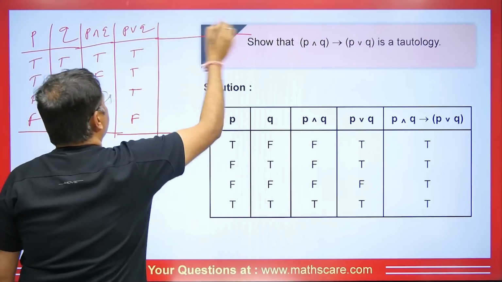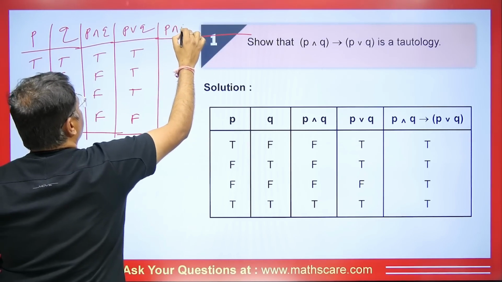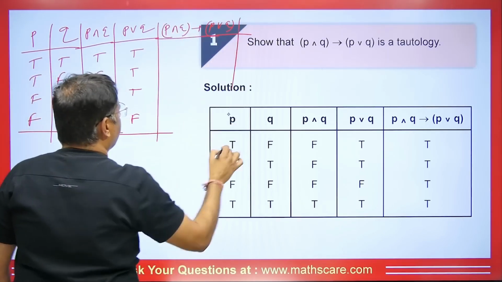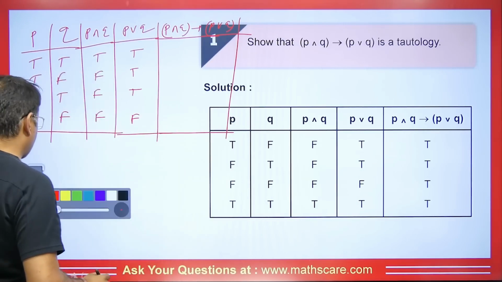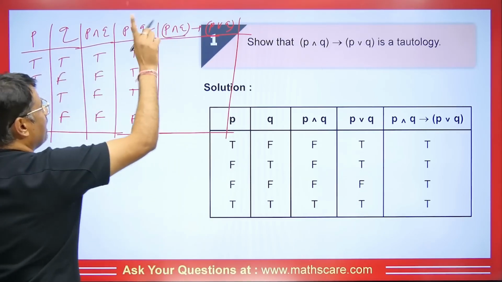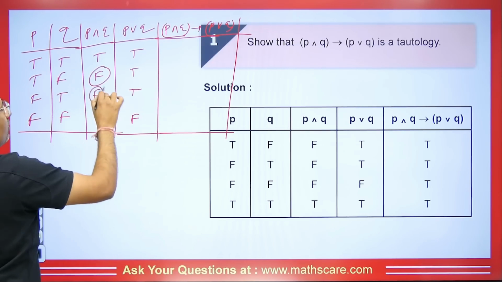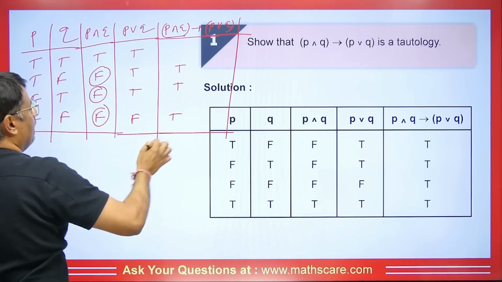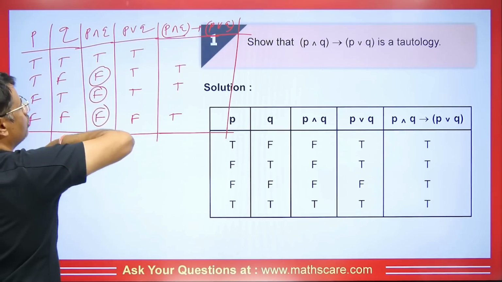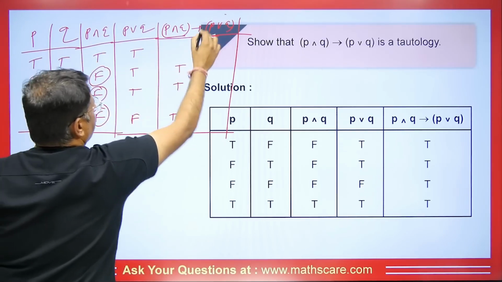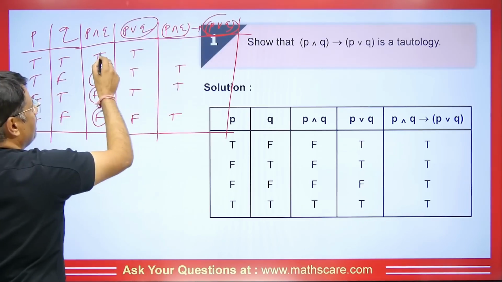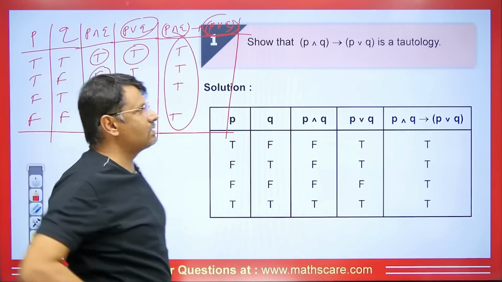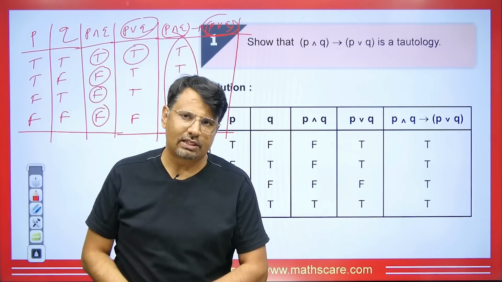And now in these two, it is the implies one, right? So students, P and Q implies P or Q, right? And now let me tell you guys another trick. Whenever we get this type, then in that case, you have to check where the false is. You can see false is at 3 places, and whenever false is at 3 places, then it will be true, right? Now you have to keep in mind that when true is coming, we will check this one, what is coming here in this one, okay? We have true here and true here, it means that here it will be true. So we can see what we have now, it's a tautology. So that's how we can prove this very easily.